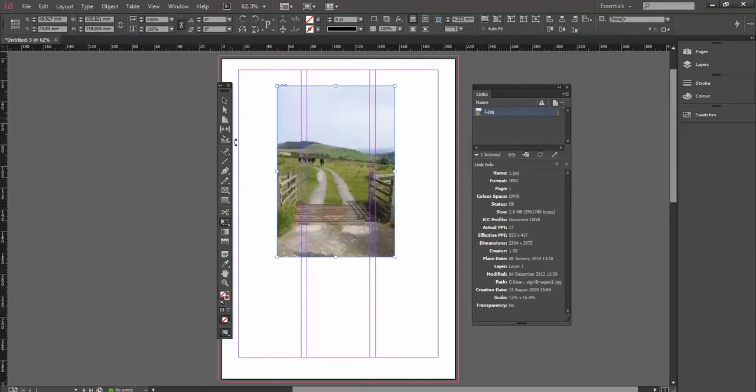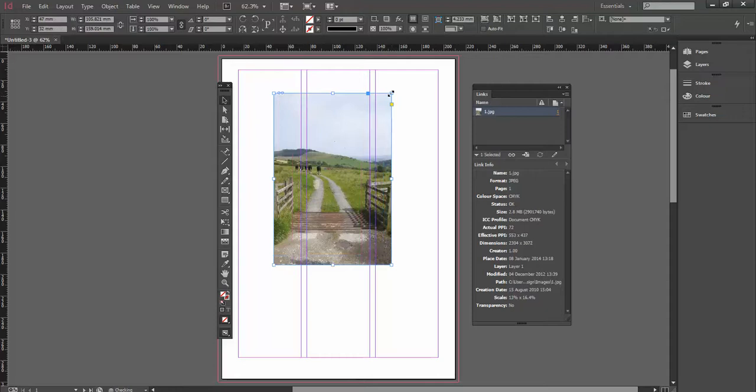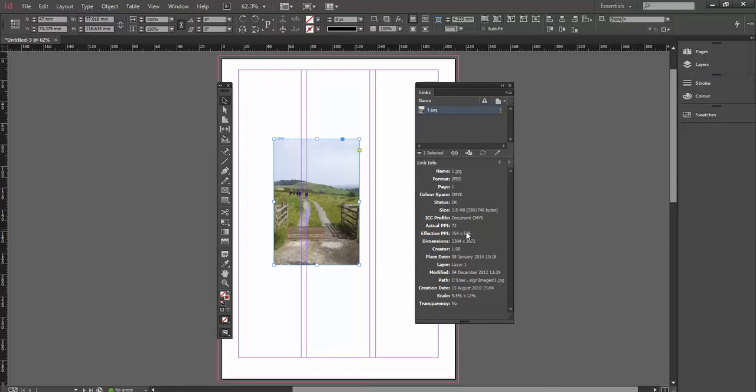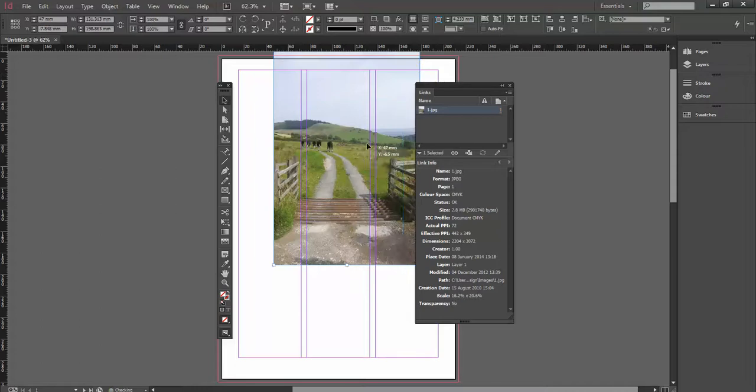Okay, so all I've changed is going from my main selection tool down to my free transform tool. But I'll give you another nifty shortcut. We can do all of this without actually moving from our main selection tool. I'm back to my main selection tool, which I know changes the frame on its own. But if I hold down control on my keyboard and drag, it'll resize them both together. But again, it distorts it. If I press control and shift, and then grab the corner, I'm scaling the image and the frame together. And again, we're keeping a close eye on this effective pixels per inch. If you make the image too big, we can start to lose the quality.